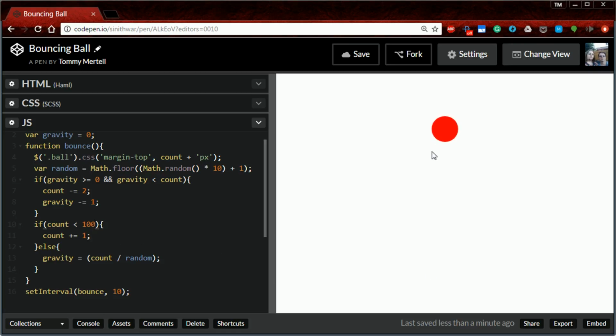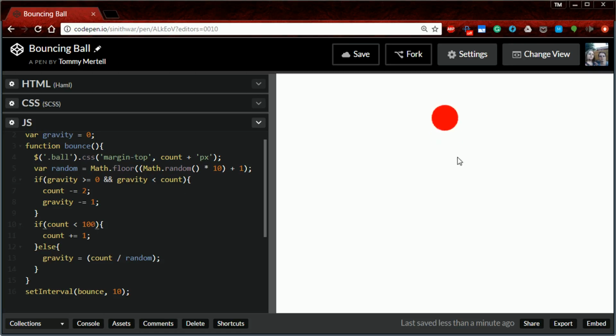Now, this isn't an official bounce. If I wanted to officially bounce it in the way of physics, that's exactly what I would need to do, is I would need to write a physics problem for it. And I'm going to be upfront and say that I do not have a firm handle on physics. I haven't delved that much into video games. So, for right now, this is a fantastic bounce.